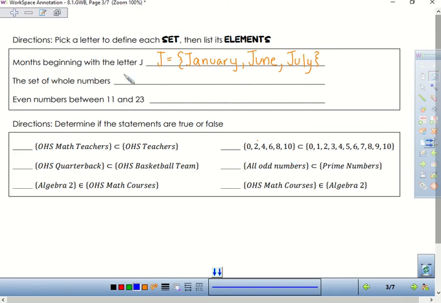Good. So now we're going to talk about the set of whole numbers. If you don't remember, we have several different sets of numbers that we talk about frequently. We have the integer set, irrational, and rational number sets. The whole number set is basically all non-negative, non-decimal counting numbers. So what's the smallest non-negative number you can think of? Even smaller? 0. And the next whole number after 0 would be what? 1, 2, 3. And what's the issue with this set? It's infinite. You're right. Infinite.